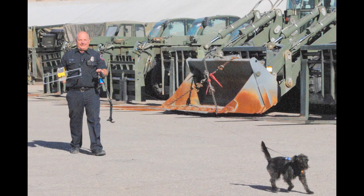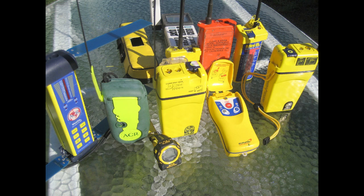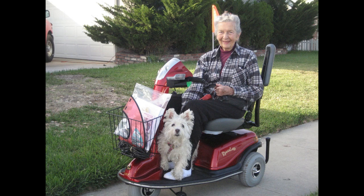Here we see the fire department at one of our ham instructor classes. They tracked down Fritz, and they've got him collared now. They found him in a hurry because the fire department and many emergency groups are trained to find 121.5 locators. The receiver doesn't do 121.5 — it is intended for training, but a companion 121.5 receiver off to the left would be able to similarly track down those activated signals.